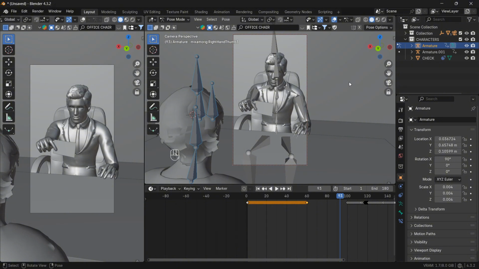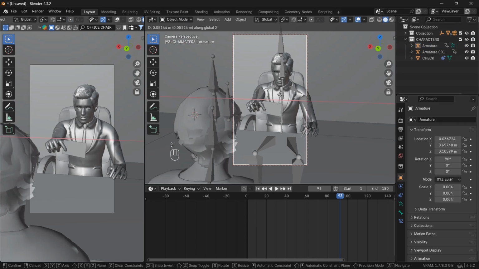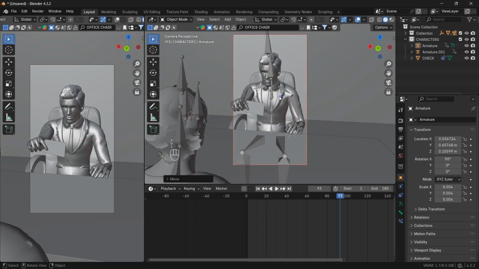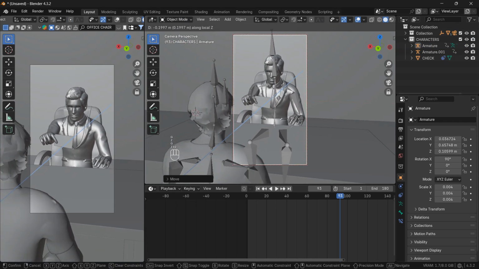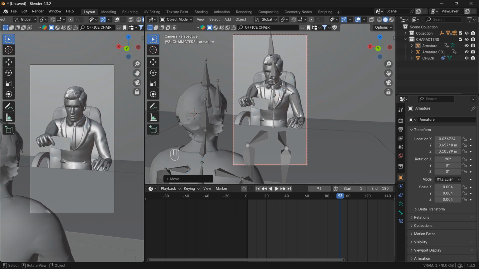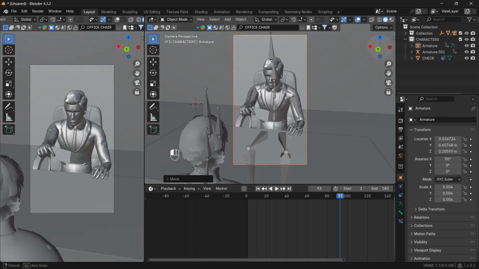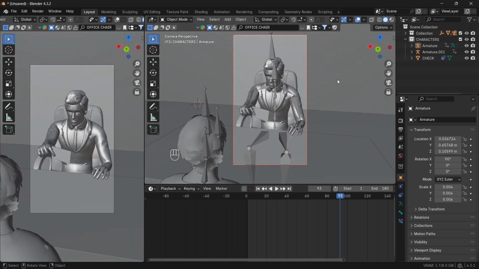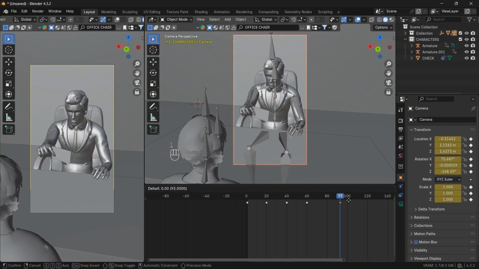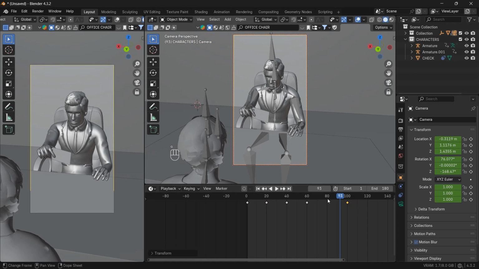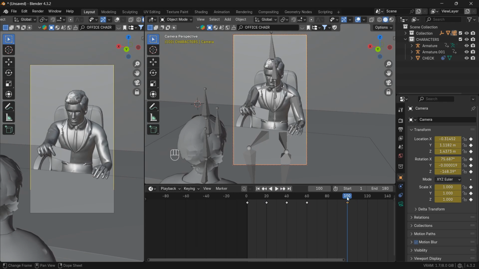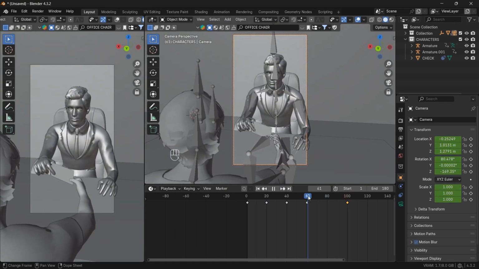Okay, let me select the camera first and move it over here, like this. And I'm going to add a keyframe for the camera over here, 93, maybe 100. Okay, now I just have to adjust, like he is holding 65.